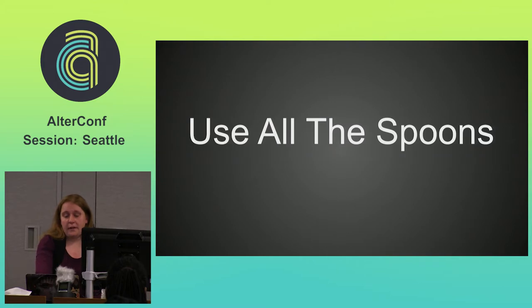The flip side of the napping technique is making sure I use my allotment of spoons. My capacity cannot grow if I don't make best use of my spoons. I have noticed this throughout my life, and I think it is also true of me with lupus. The less I take on, the less I am capable of. The more I take on, up to a threshold, the more I get used to taking on.